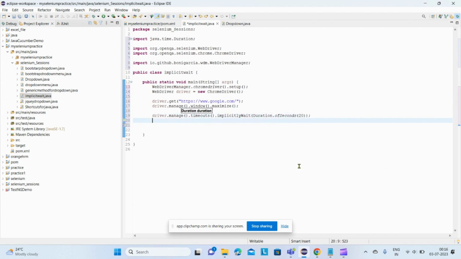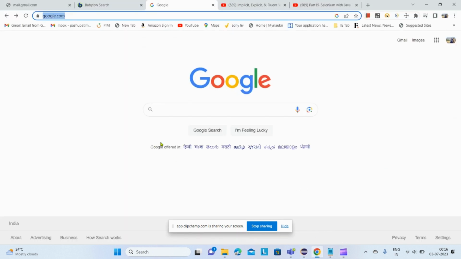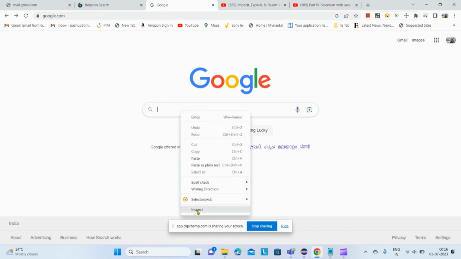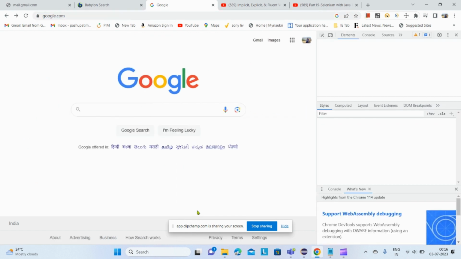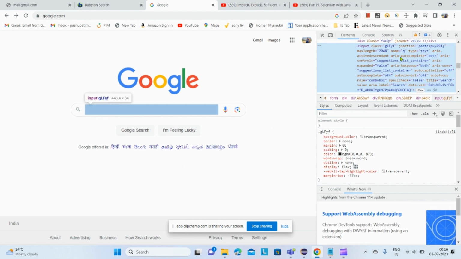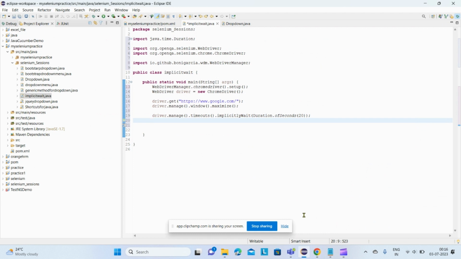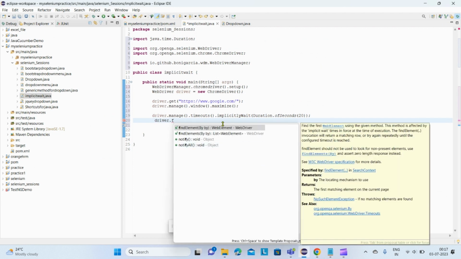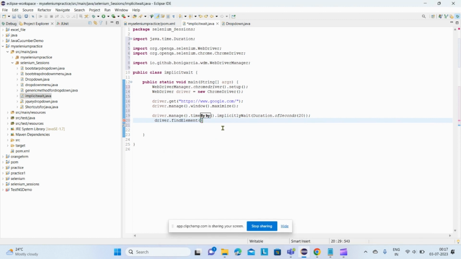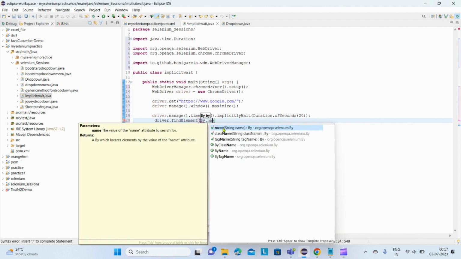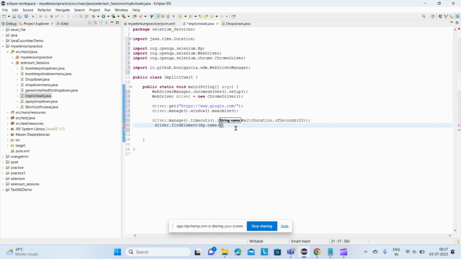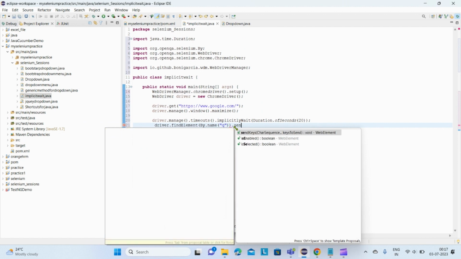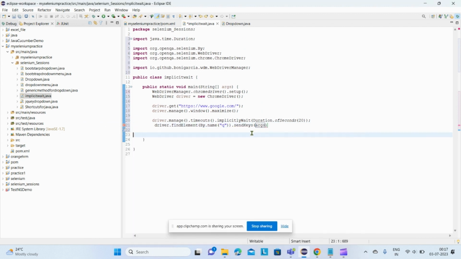Now let's inspect this. Here you can see that By.name is q. We will find that element, right? driver.findElement(By.name("q")), and I want to send anything.